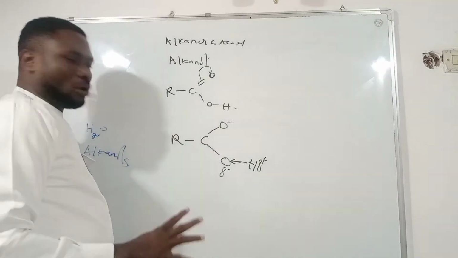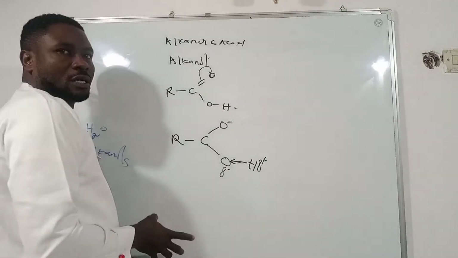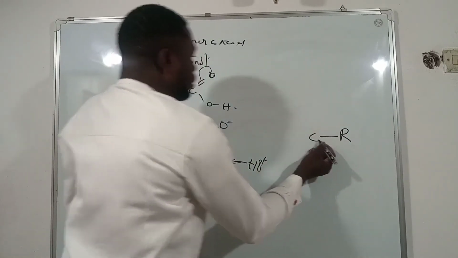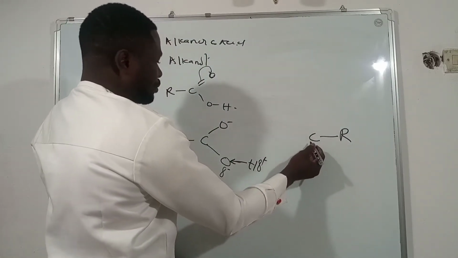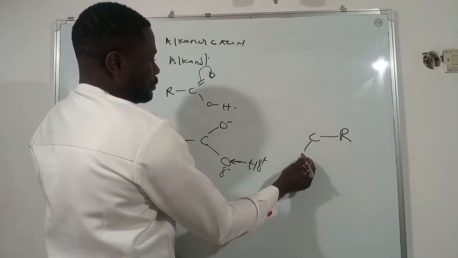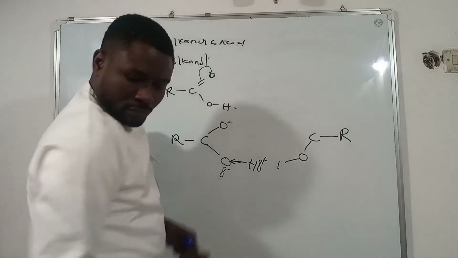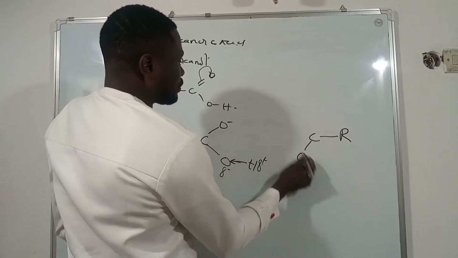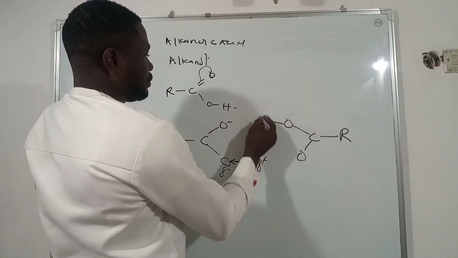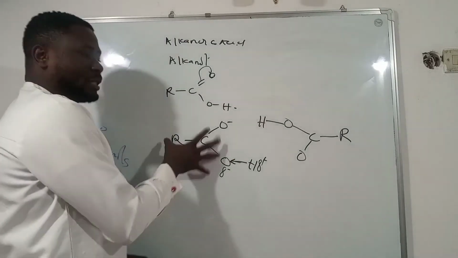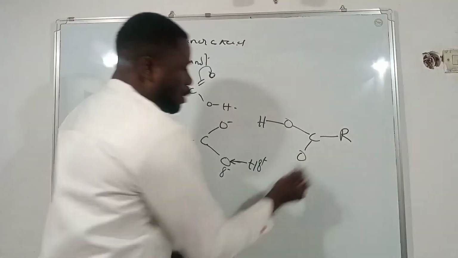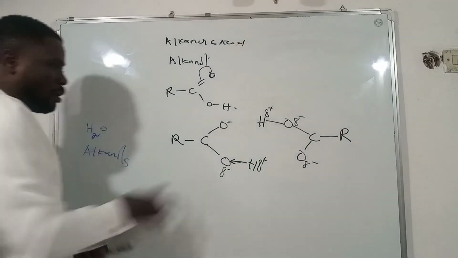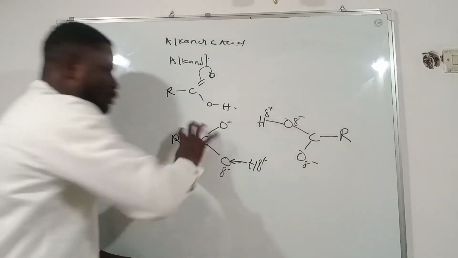And if it interacts with another molecule, that molecule will also appear like this. Now, if I take the other molecule, I write it here. This is the other molecule. What happened to this will also happen to this. So here will be partially negative, here will be partially positive, this is partially negative. And so this molecule is the same as this. Remember, we are using the general formula.